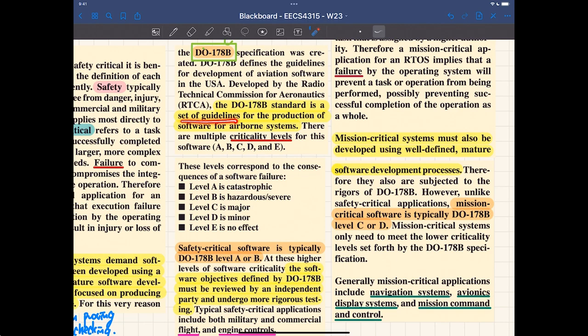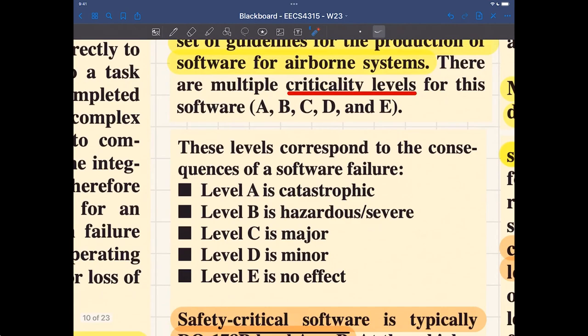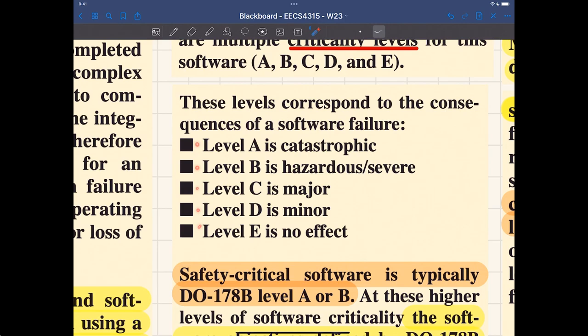At criticality level, that's something I mentioned. And I think these are the terms you should really know, criticality levels, okay? That means it's going to define how critical it is if your system fails. Okay, let's look at exactly what the levels are. They've got one, two, three, four, five. The top one is the most severe. Okay, I'll put it here. Most severe, obviously. And the bottom one is least severe.